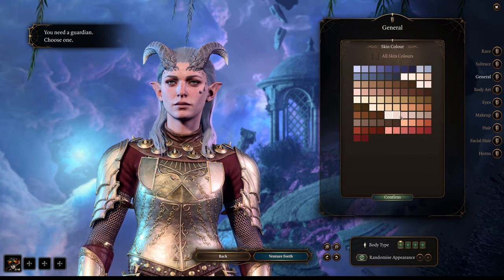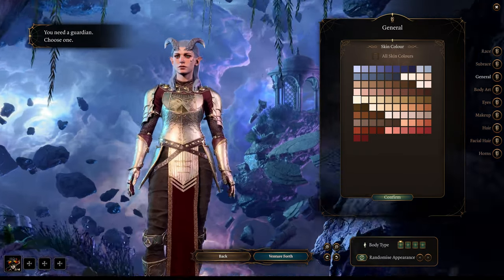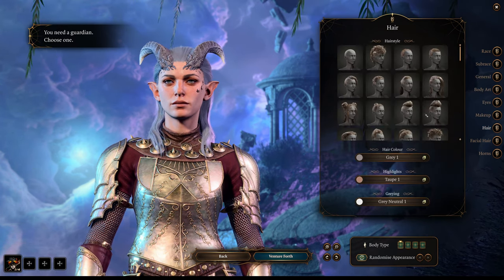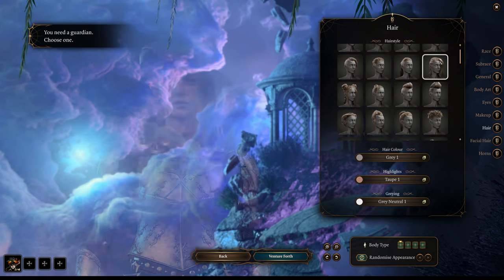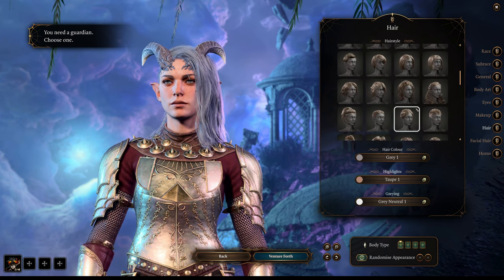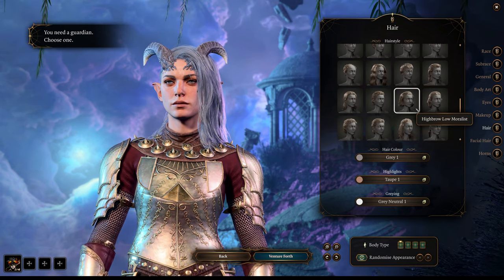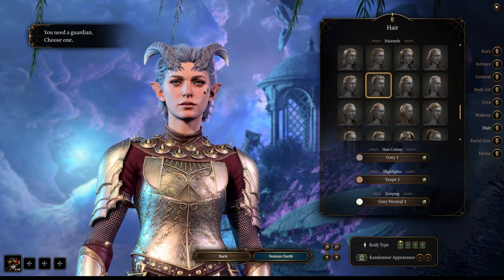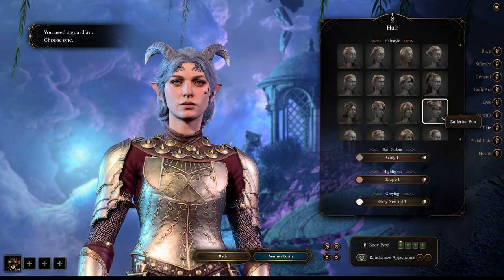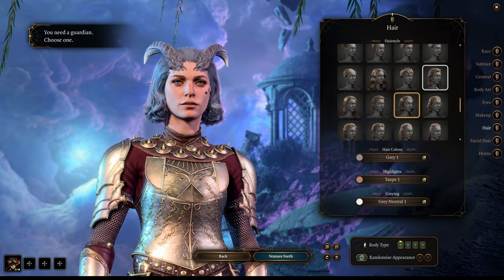Just a little bit. Yeah, let's go a bit warmer, I guess, is fine. Yeah, I think this is okay. Eyes, makeup is fine. Hair, I don't want this one. This one looks good. Nope. How about this one? Two. Yeah, this is fine. No, not this one. What is this one? This one, right? Yeah, this one.